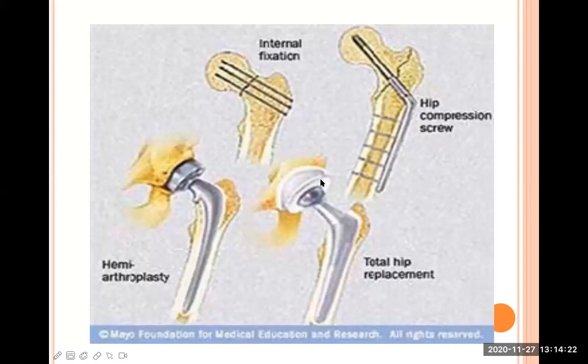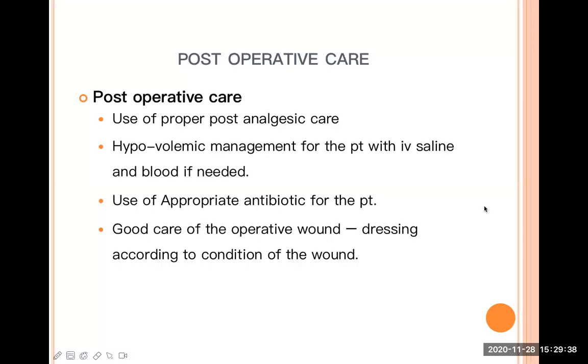That's what I was talking about before. And this is the internal fixation, probably subcutaneous. This is a dynamic hip screw. So this is closed reduction and internal fixation. This is open reduction and internal fixation. So by this time, every student should be quite confident about these different types: closed reduction and internal fixation, open reduction and internal fixation, and artificial devices like hemiarthroplasty and total hip replacement. Okay, let's continue.